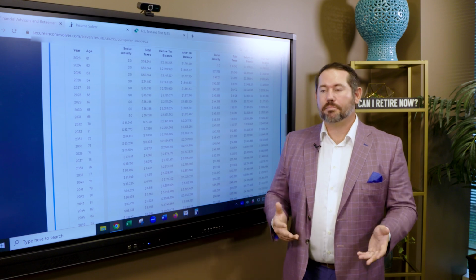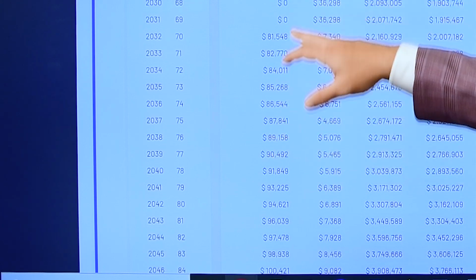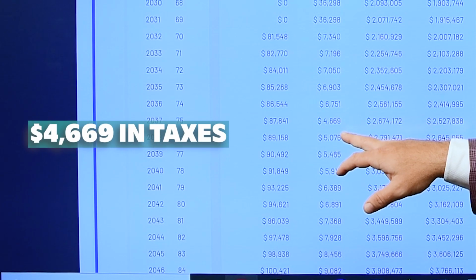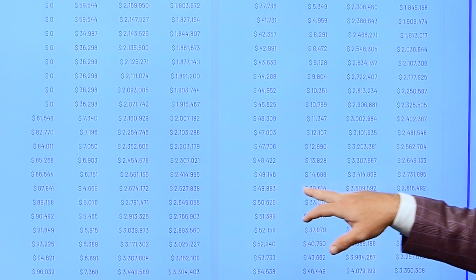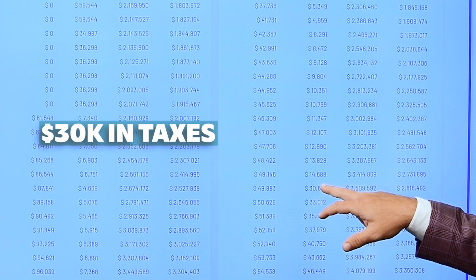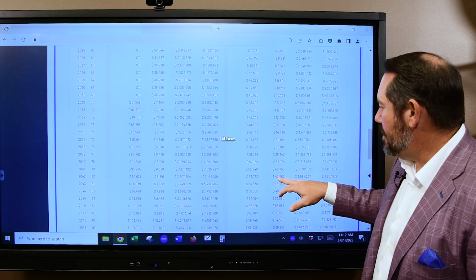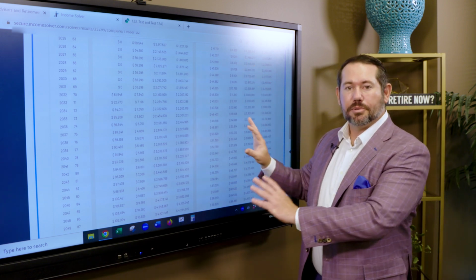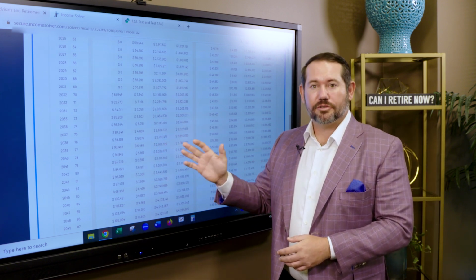Okay, so I want to look at a few different ages here and just show you the comparison. So here we see at 75, doing the tax conversion strategy, we have, at 80, deferring Social Security, $87,000 of Social Security. We're only paying $4,000 in taxes. Over here, same age, 75, we have $50,000 in Social Security, but we're paying $30,000 in taxes. Fast forward 5 years, up to $94,000, only paying $6,800. $53,000, paying $43,000. So the taxes take into consideration all of the income in this particular financial plan, both sides, but the income chart here is only showing the Social Security.